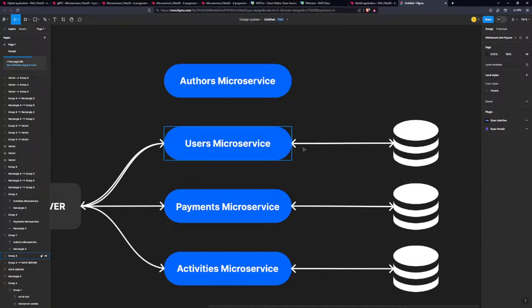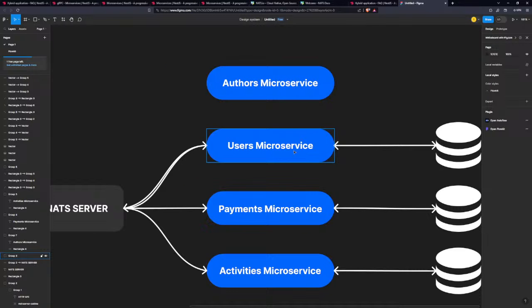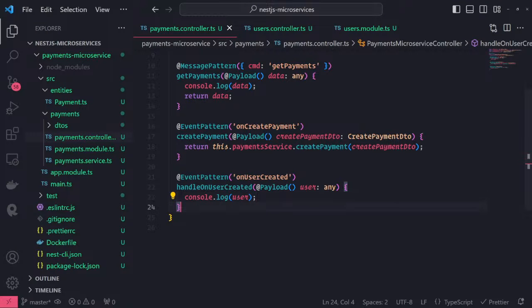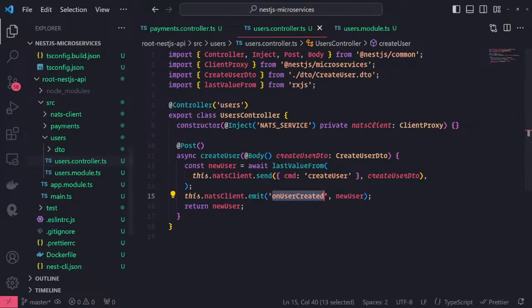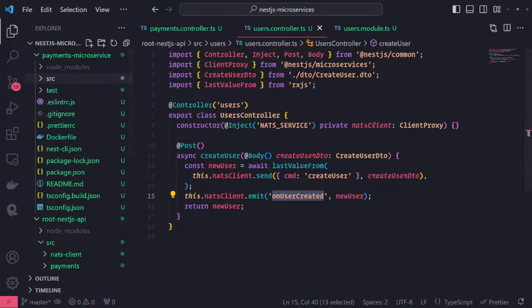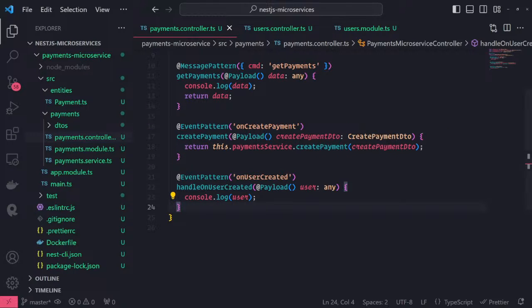You need to create the user in the user's microservice, and then you need to communicate with the author's microservice, either the way that we just did, where we return the value back to the root API and have the root API emit this event, and then in the corresponding microservice that needs that event, subscribe to it, and then perform that record. I hope that makes sense, and if it doesn't, let me know.